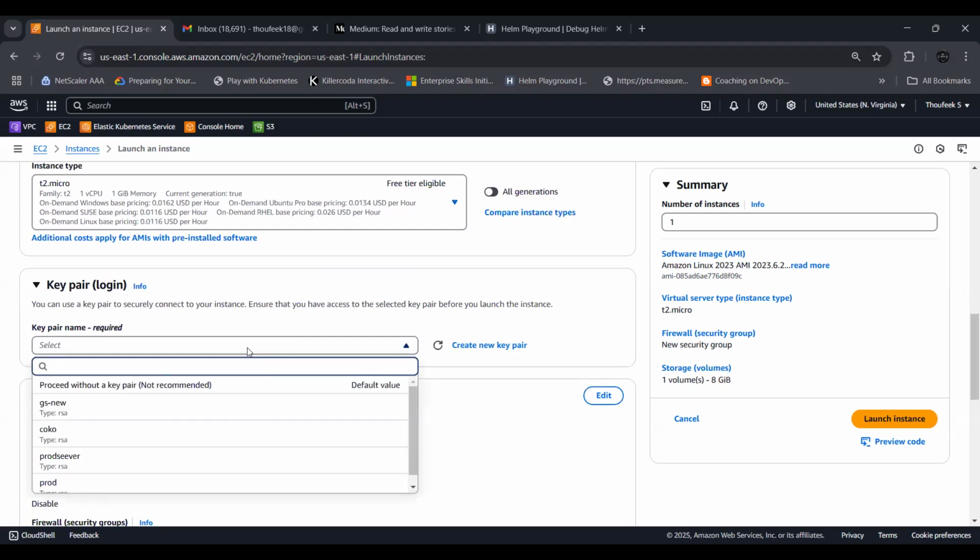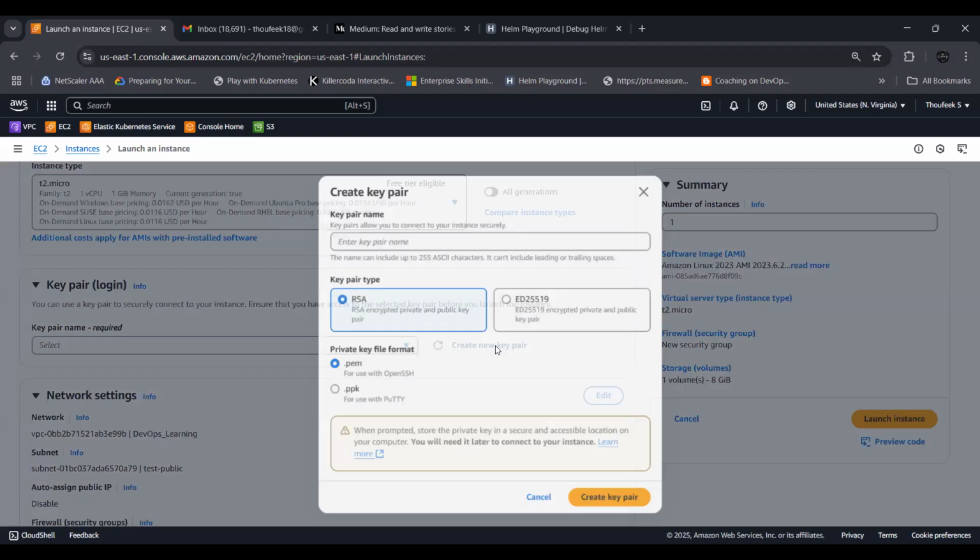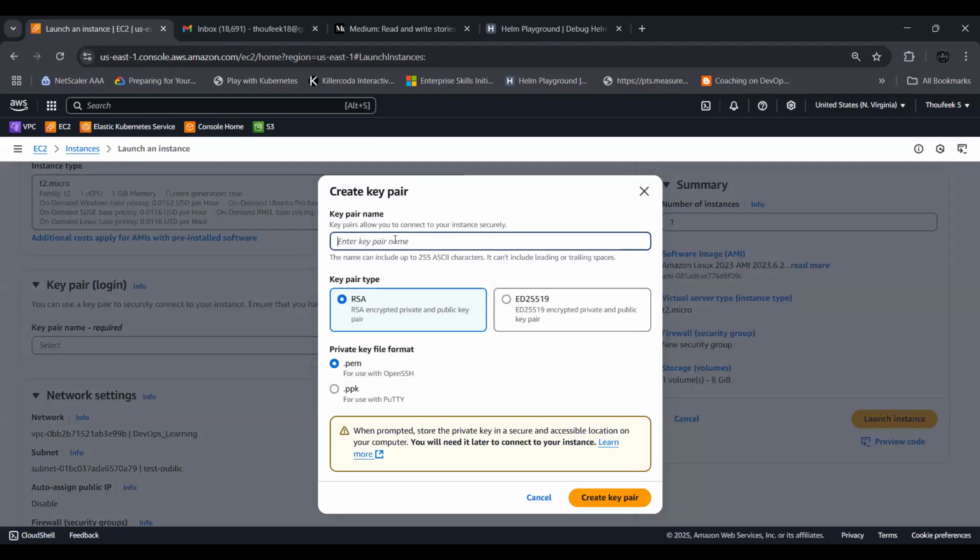For the key pair, I will create one new key pair for this machine. I didn't choose an existing one. This is the way we create a new key pair: just provide the name and choose the encryption type.